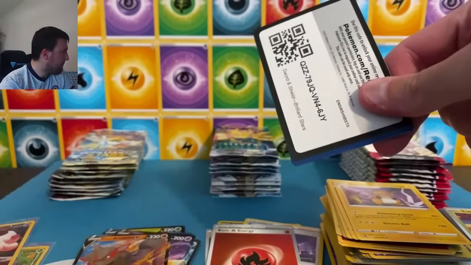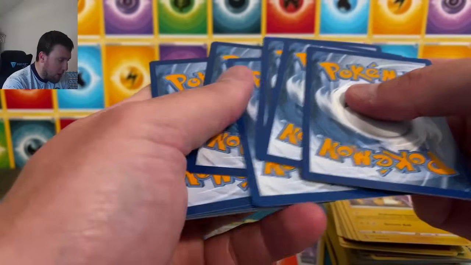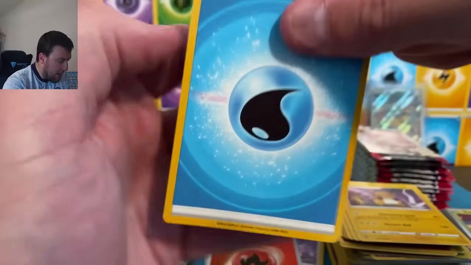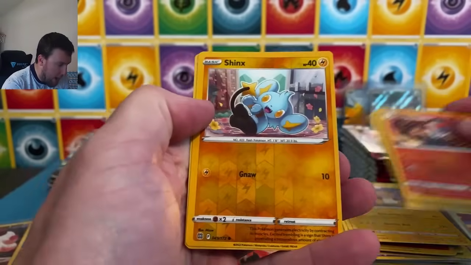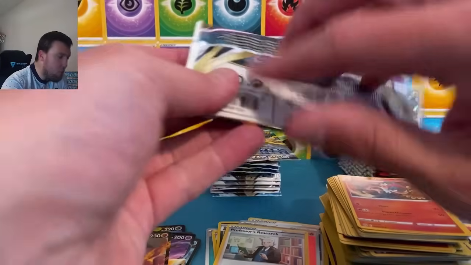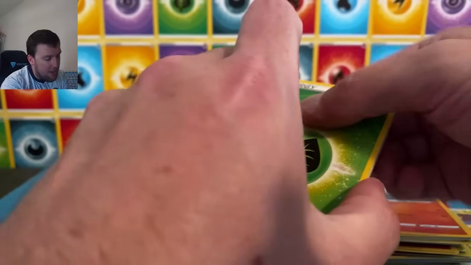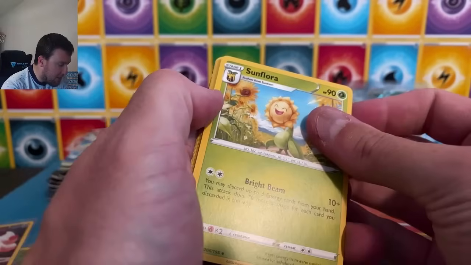Sticking by it. I am sticking by it here on Independence Day. Brilliant Stars, that's way too many cards. Oh my gosh, Water Energy, what are we doing out here today? Shinx and Rowan and his stupid research. Too much research, Rowan. Another V card in this one, holy cow. You talk crap to Silver Tempest, and it knows how to fight back. This is getting ridiculous here. I saw the bottom.